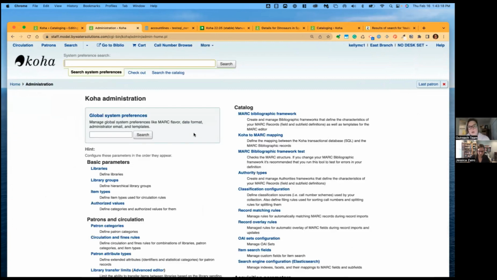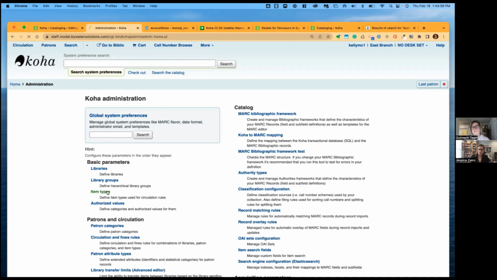The last stop on our Koha tour, we're going to head over to the administration module, just for a wee bit to know that Koha is completely customizable. During your implementation of Koha for your library, we're going to go through a lot of the system setup, your branch, what item types you're using, those shelving locations. But we also give you the tools and the knowledge that you can do it yourself if you decide to create another branch in the system, add another shelving location. The power is in your hands if you so want it. You have the ability to make those changes yourself.